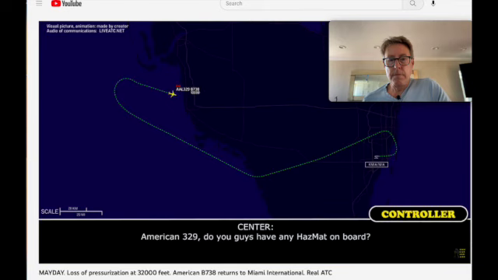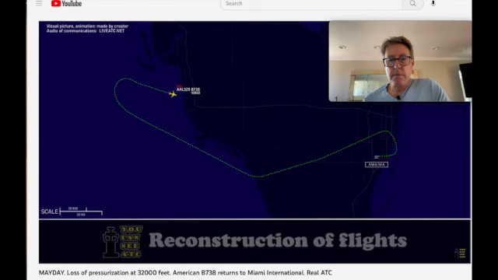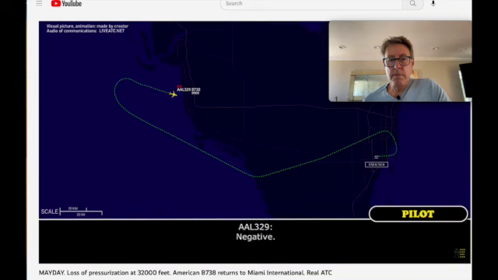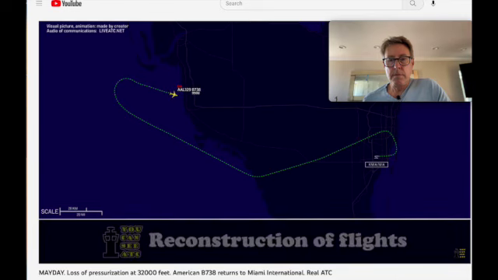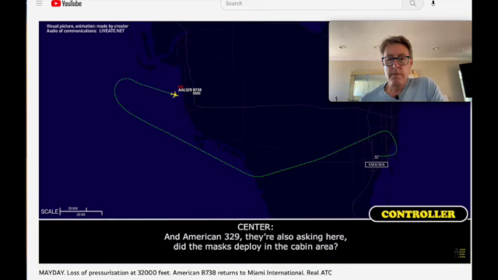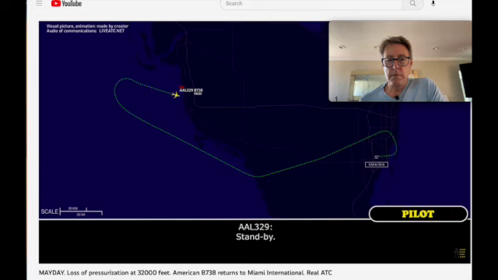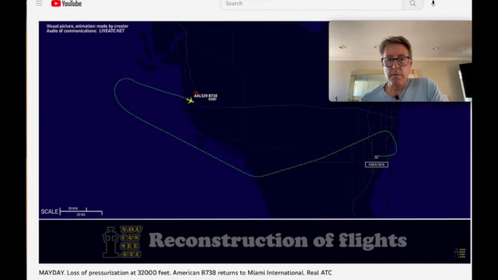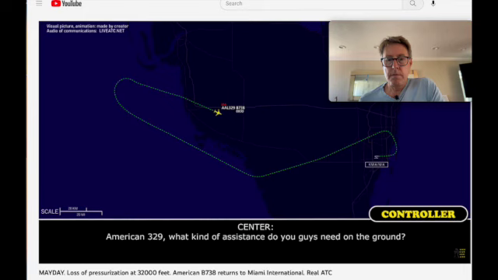American 329, do you guys have any hazmat on board? Negative. Roger. And American 329, they're also asking here, did the masks deploy in the cabin area? Stand by. American 329, what kind of assistance do you guys need on the ground?